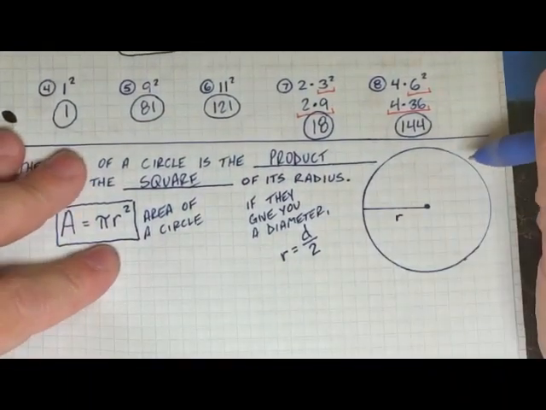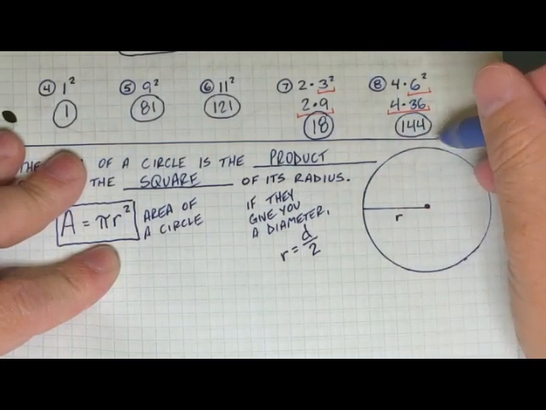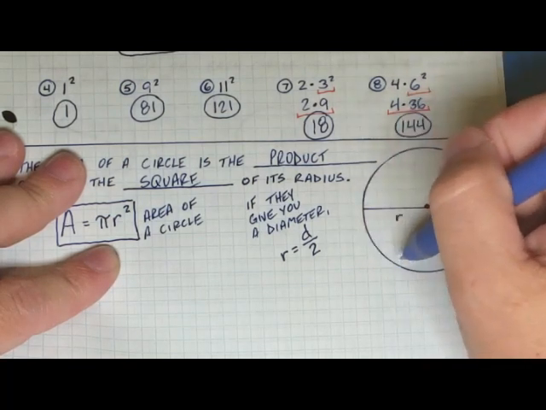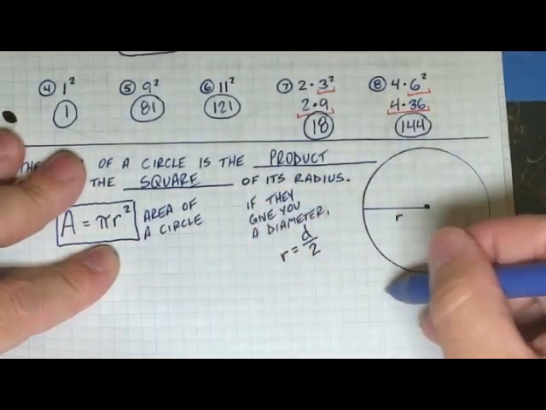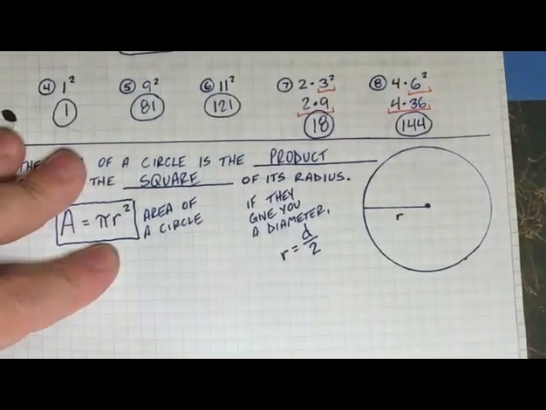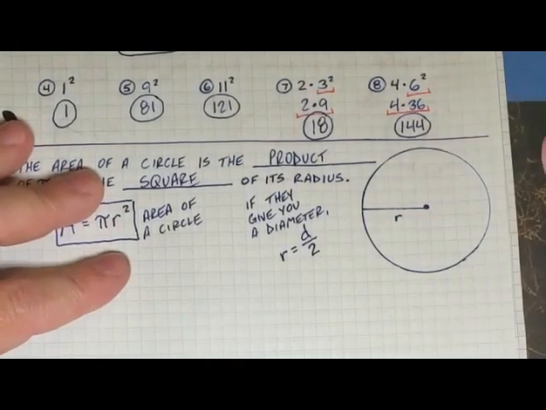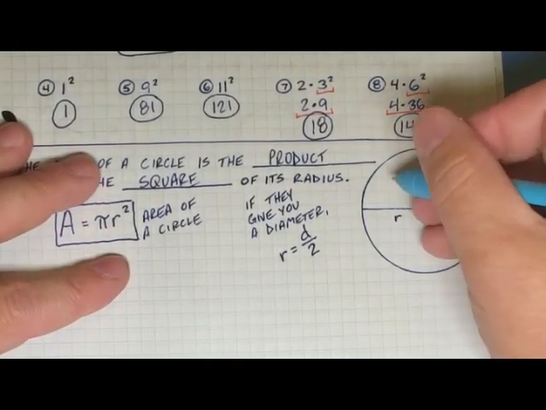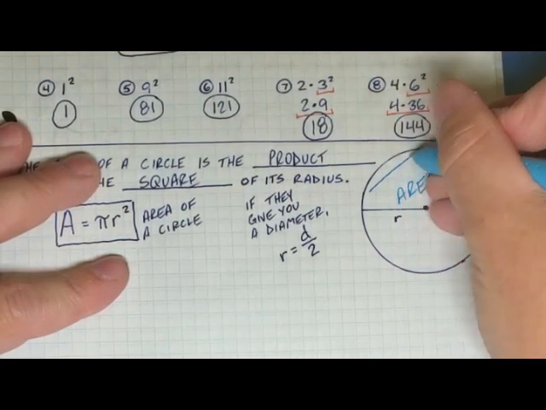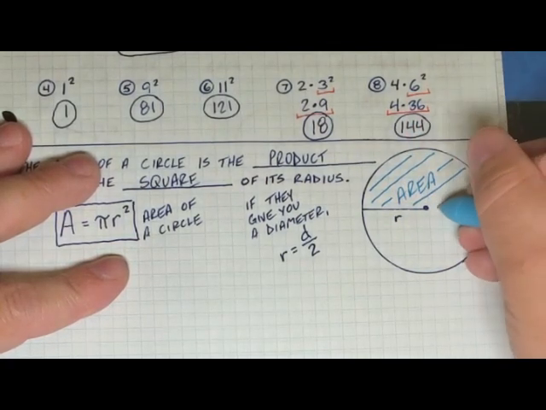Now, what are we talking about when we talk about the area of a circle? Well, Monday and Tuesday when we talked about the circumference, that was the distance around the circle. That was the crust of the pizza. If you took all of the crusts of your pizza and lined them up in a straight row, that would be the circumference of the circle. So what are we talking about when we talk about the area of the pizza? Well, the area is how much space there is inside of this circle.